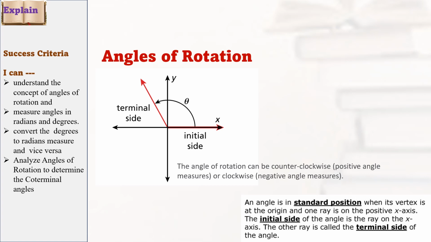What is the angle of rotation? Remember that an angle is in the standard position when its vertex is at the origin. What do I understand by that? This is the coordinate plane you can see in the figure, and right now the vertex of the ray is at the origin. If the two rays are at the origin, then you can say that this is the initial side and it is in the standard position.